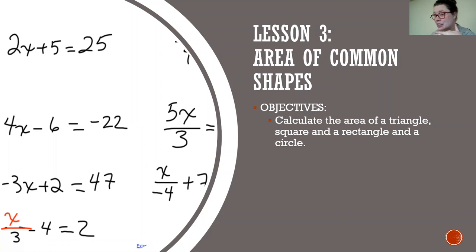So by the end of this lesson, we're going to have calculated the area of a triangle. We're going to have calculated the area of a square or rectangle, as well as a circle. And I think we're going to look at a trapezoid. I'm pretty sure I put a trapezoid in. I've started it a couple times, but I always stop short of getting to the point where the trapezoid should come out. So I think I left it in. I don't think I got rid of it.